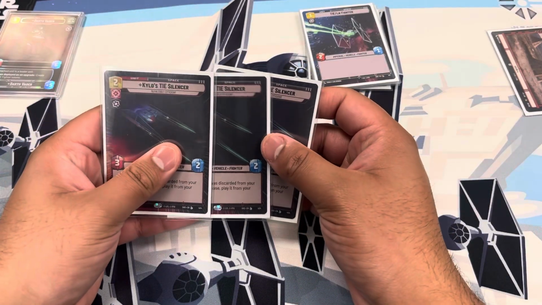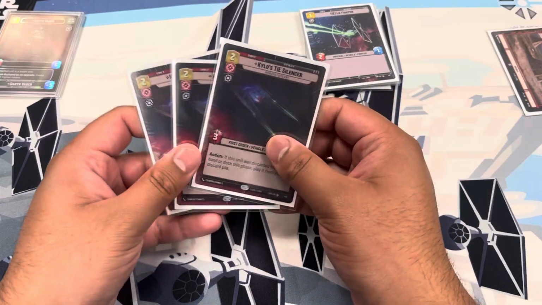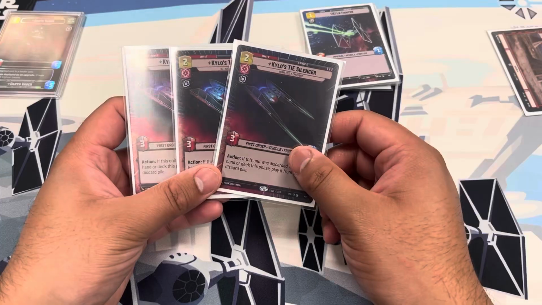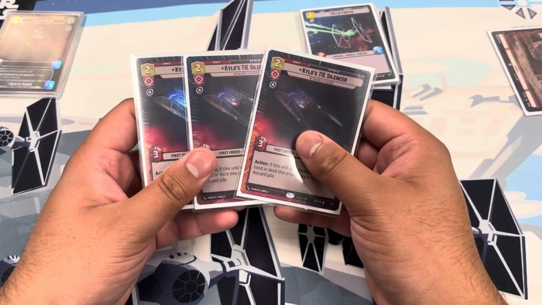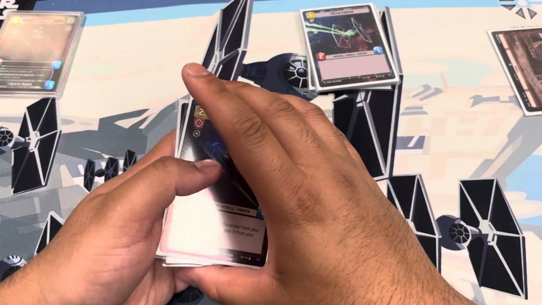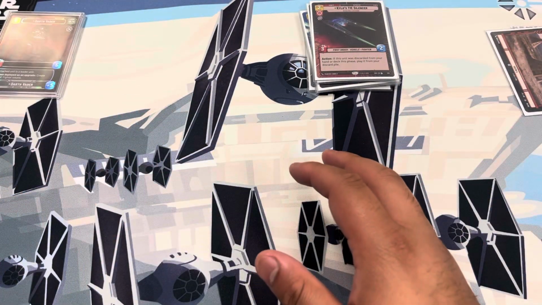The Kylo TIE Silencer. This is a must. You have to run this. It's an expensive card, I know it is an expensive card, but this is a must. It's a 3-2 unit at cost 2. This is incredible cost 2 to get out there and start doing some damage on the field, especially if you add a pilot to it. Oh my god, it starts going nuts.